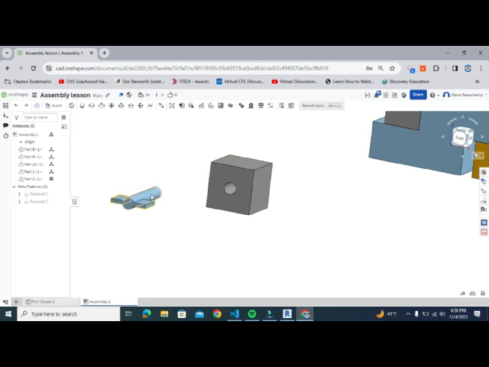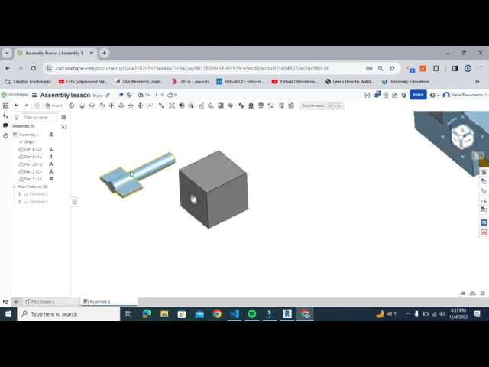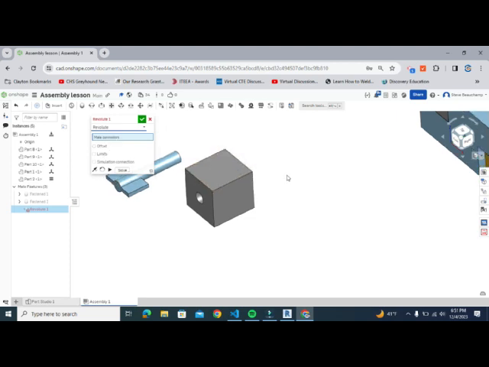So you can see I can still move the little key around here, but what I want to do is put the key into the hole here, and I want it to be able to spin. In doing so, the revolute will allow us to do that. The revolute will take whatever points you want to mate together. It will lock those points together, but it allows the rotation around a particular axis. So again, we're going to click M on the keyboard. This time we're going to switch it to a revolute, and then choose the mate connectors that we want to work with.